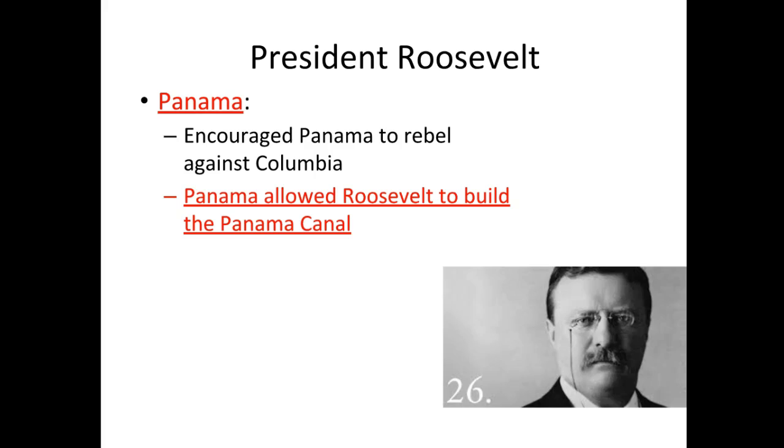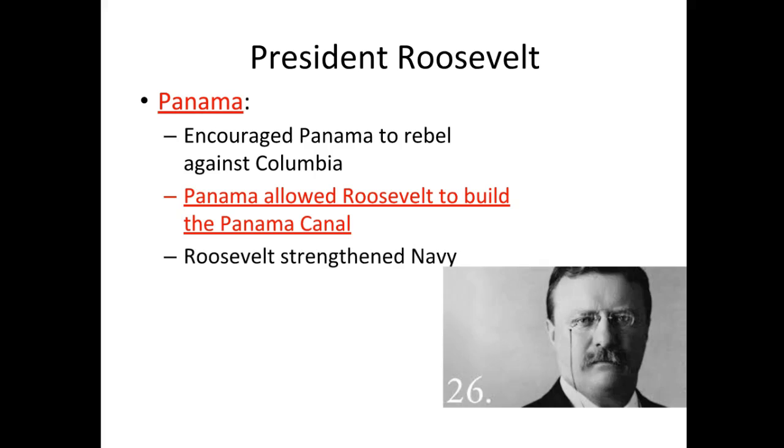So before the Panama Canal was built, if you wanted to ship something from the east coast of the United States to the west coast of the United States, you used to have to travel all the way around the southern tip of South America. By building the Panama Canal, now ships could cut through, therefore cutting the delivery time in half, and also allowing the United States to really become more of a superpower in trade and shipping, especially because we controlled the Panama Canal.